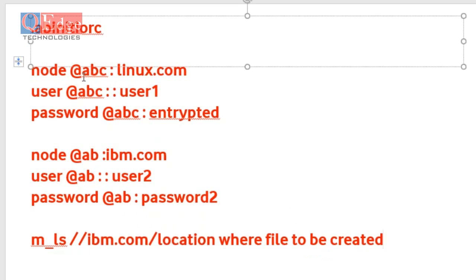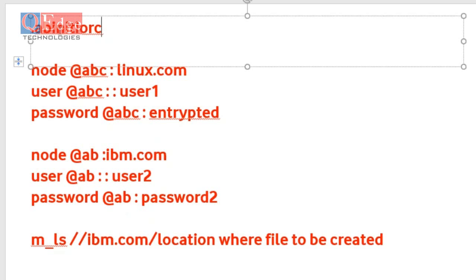So by defining everything in the .abinitiorc file, this is a configuration file. It is maintained and controlled by the user. There are 2 .abinitiorc files. I'll tell you, I'm not confusing you right now. One is for the admin perspective, one is for the user perspective. This .abinitiorc file is used explicitly for the user. Each user can write and edit everything in that file according to their own configuration.